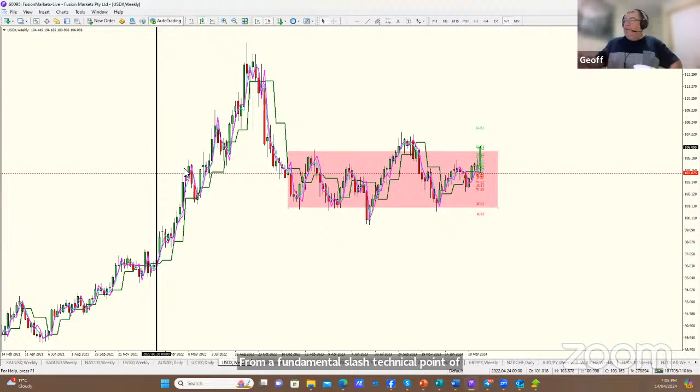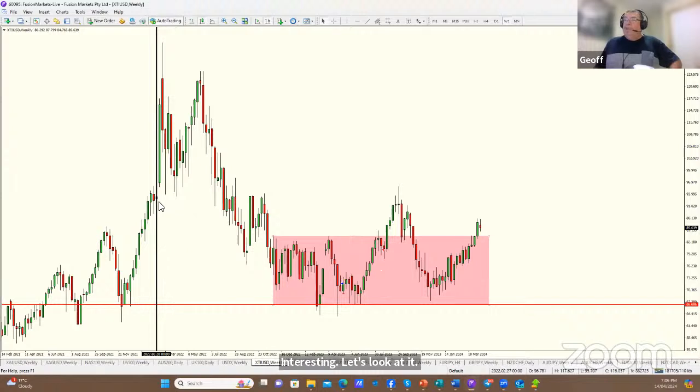So the fundamentals have led me to a point where I have a look at the technicals and what happened as a result of that fundamental occurrence back in 2022. And this is the strongest reaction that I've seen, dollar strength. Interesting. Let's look at oil.